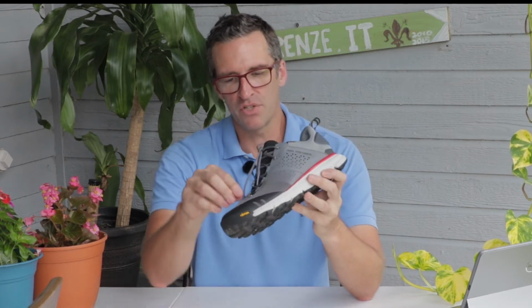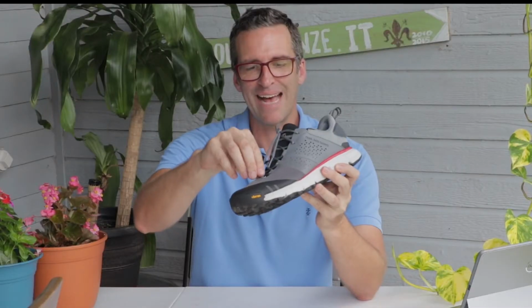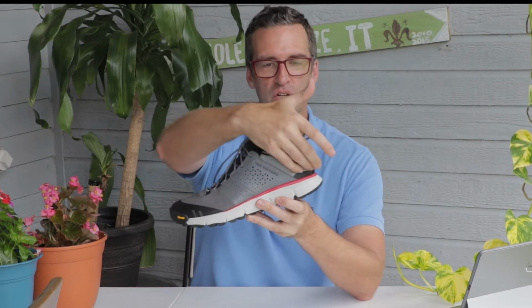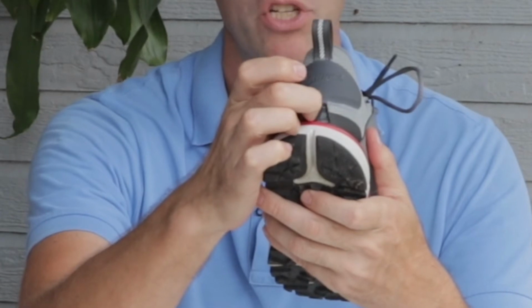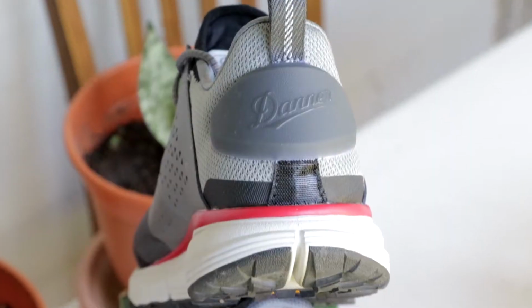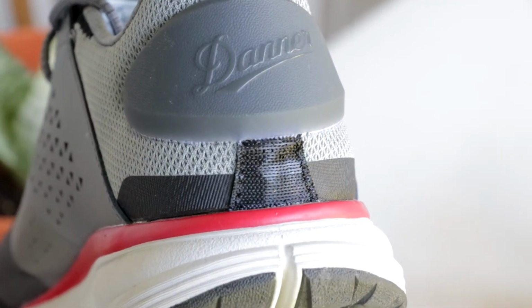The other thing I think that's interesting, I said before, they put a lot of through-hiker DNA in this. This little loop right here, it's not for your shoelaces, it's actually to hook on a gaiter, which is a thing that you would put over the shoe and over your ankle that would fit right here and come up and kind of hug the bottom of your leg to keep dirt and debris out of your shoe. And it also has this pad back here, which is kind of like Velcro, and I think you could attach something here to hold the gaiter down. I'm not quite sure what that's for, but I think that's what that's for.